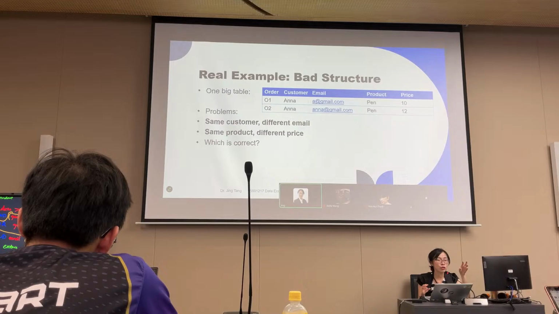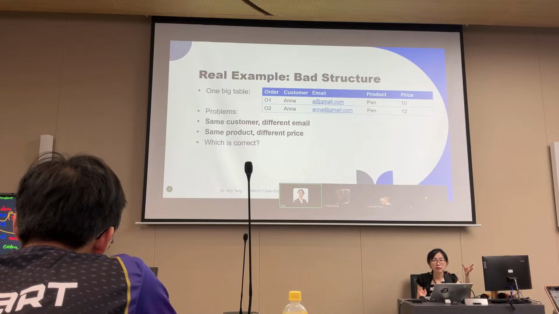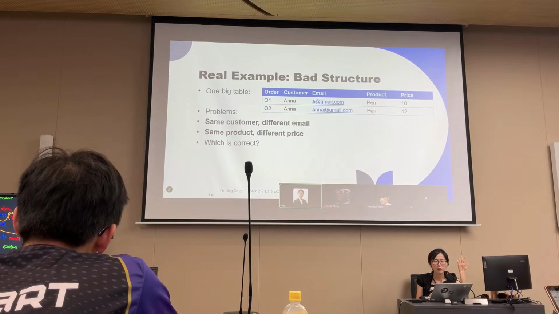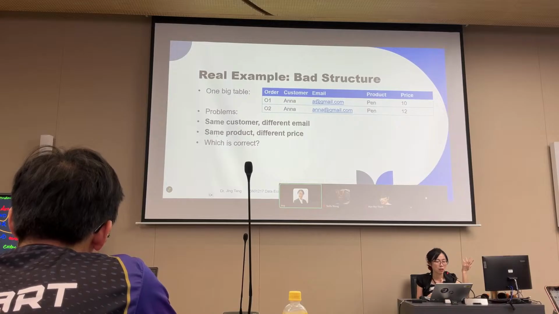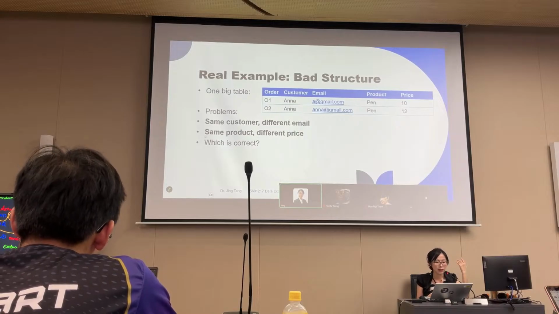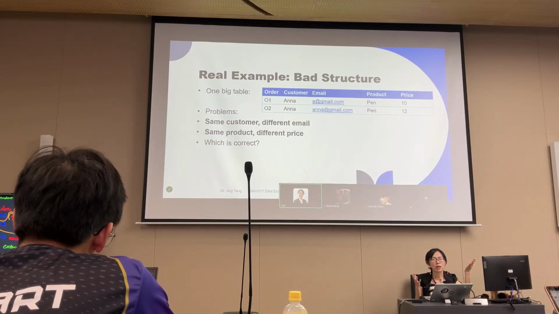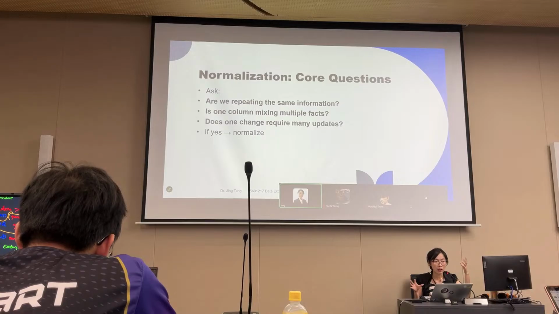You also cannot delete, because delete will delete some values. But think about update. If you update Q1's email, you will face a problem. You may have the same customer with two different emails, as shown here. They will have an update problem, and the email of this person will be inconsistent. So the problem is always the same customer, different email, same product, different price. When it happens like this, which one is the correct one? You will keep being confused by the values inside, and you cannot input, cannot delete.